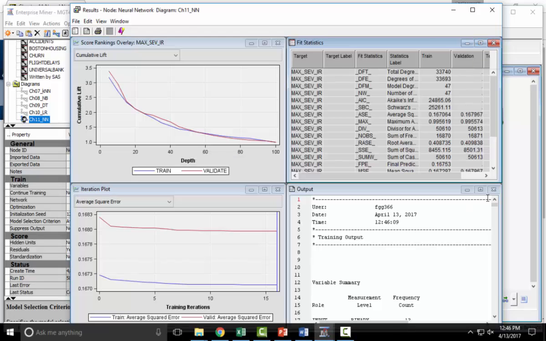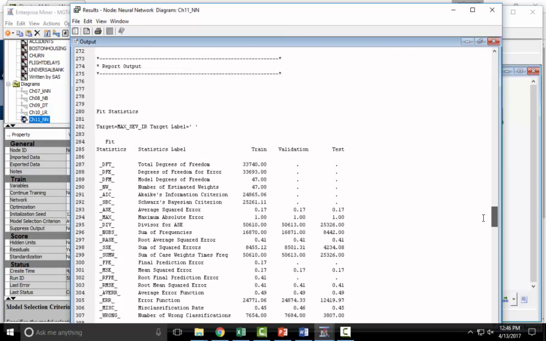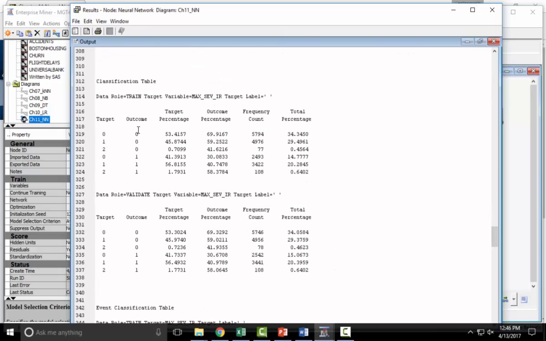I bet the classifications were exactly like what we saw before. A bunch of zeros, a bunch of ones. None of the records are getting classified as 2. They're all getting classified as 0 or 1. So the methodology is not predicting any record as belonging to the maximum severity of 2, which is injuries with fatalities.